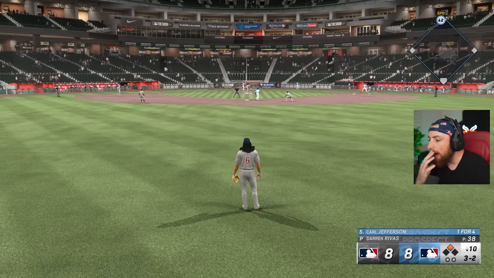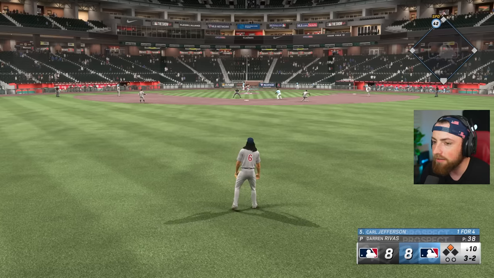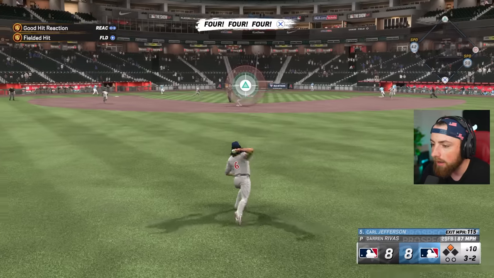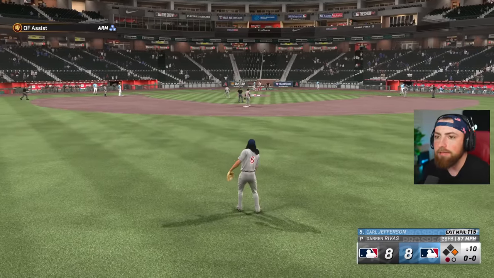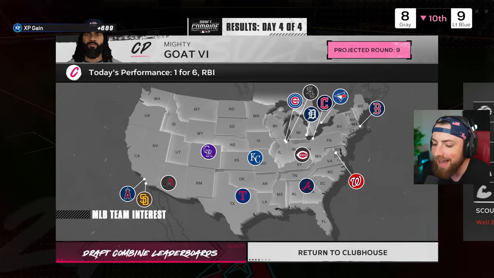Another. Dude, how many innings is this about to go? The controller's vibrating again. Oh, and there's someone on second with no outs. Yeah, it's over here. Oh, God. Go 4. He's going to be out, though. Oh, my God. Oh, he's so out. See ya, buddy. See ya. That better gave me a better draft spot. Projected round 9. Ugh.